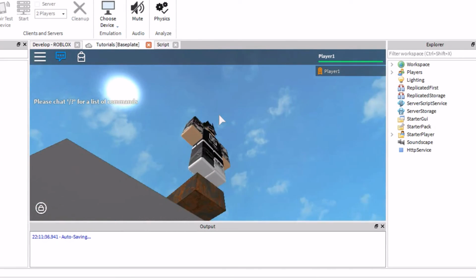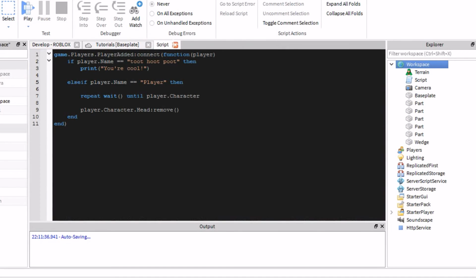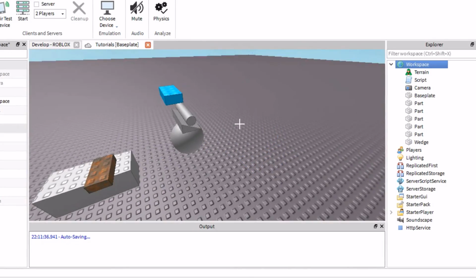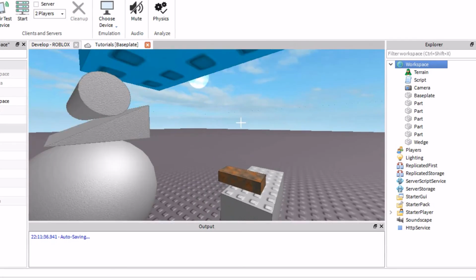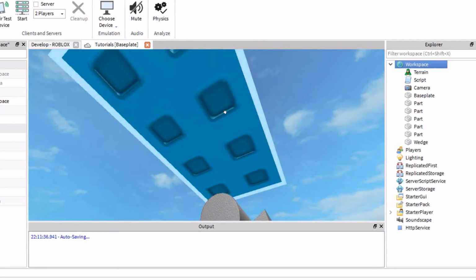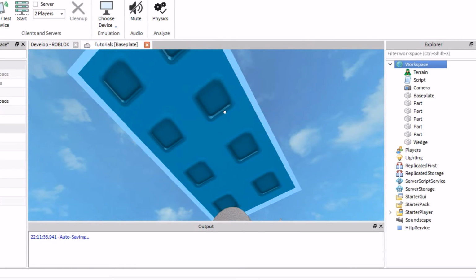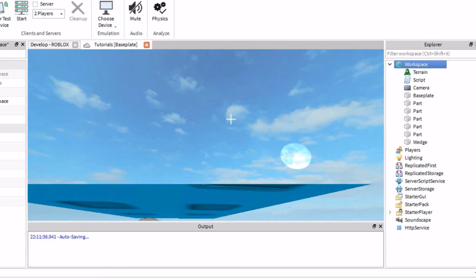Okay, so that's that. That's if statements and variables. Just tell me in the comments if I'm not explaining things well enough. I can, I guess, redo the tutorial, and tell me what you want me to teach you next. I'm up for anything. I'll teach you anything you want.